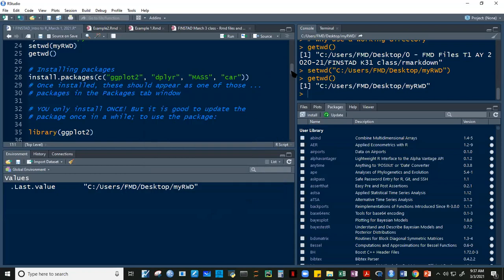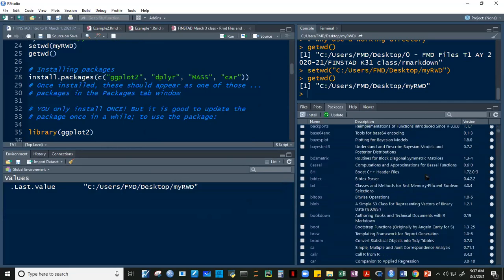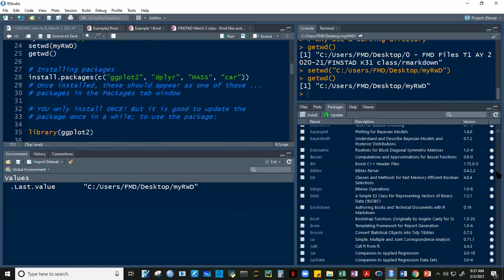When you install the packages, you install them only once. And then you cannot use them immediately. You have to access them through the command require or library, or you can click it here. Once it is installed, it will appear in the Packages tab.